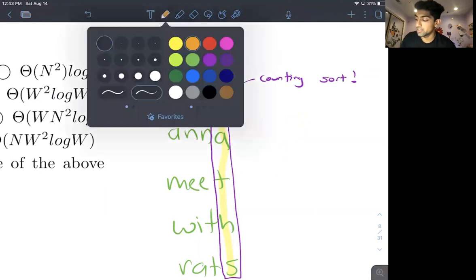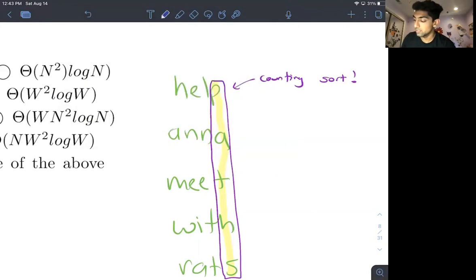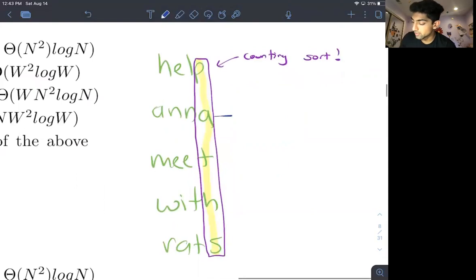What we can do is translate each one of these letters to a number, okay? So I think A is the first letter of the alphabet. I think T is 20, but don't quote me on that. So that means S is 19, H is 8 maybe, and then P is, I'm just guessing, 16.